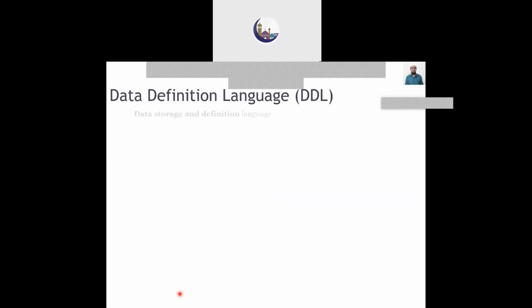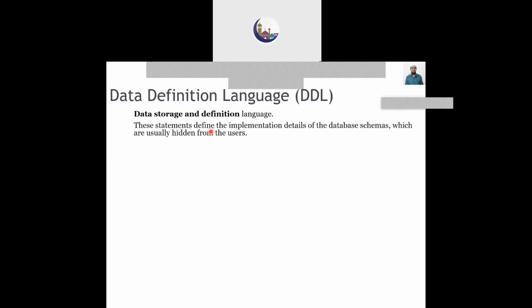Moving on for a brief overview of what I have spelled out earlier. Data definition language command actually defines what data is to be stored inside. That's why it is also called data storage and definition language command. This contains certain commands which are very useful for the user to define the data. Once the data is defined, then we can store certain information inside it. Once it is defined, it is not visible to the user. What is visible is only the values stored inside it.